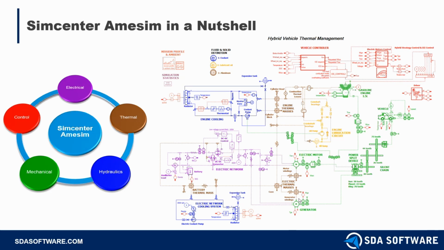It's really easy to read and dissect within your project diagram. The key takeaway here is Amesim allows you to simulate all these different types of physics in a single location, which is very important for advanced systems like the thermal management shown here, because in thermal management, you could have thermal contribution from so many different sources that would make up the total thermal performance of a vehicle.